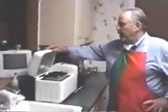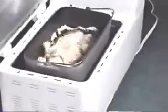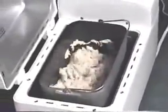So what this will do is initially gradually mix the flour and the liquid together, and shortly after this slow interval that you can hear right now, it'll pick up speed and start mixing. I'm going to shut the camera off for a few seconds until the mixing starts, so you can hear the difference between the two. Okay, now the bread machine is mixing at a fairly constant speed, and you can check how the dough is coming along. The mixing process here goes on for about 20 minutes or so. And then after it's mixed, the bread machine interior gets warm and the dough rises.